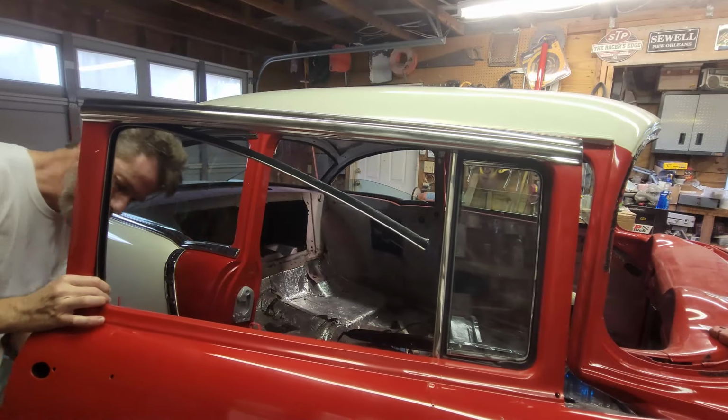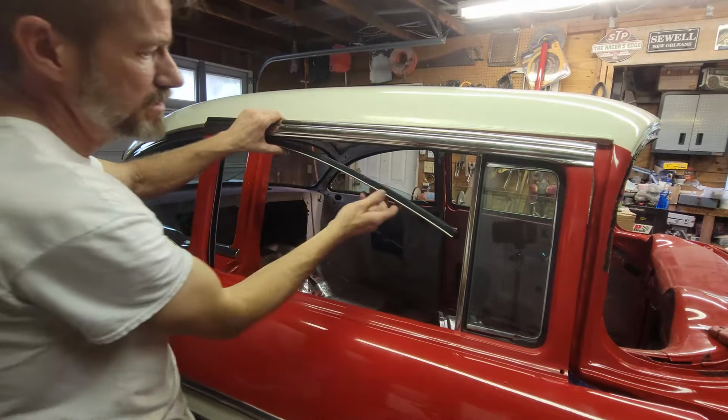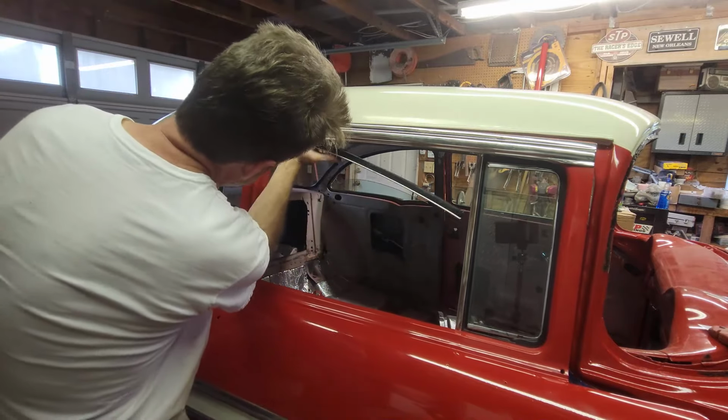Okay. I'm going to get in a door and do that, but then we need to do this one all the way up the top.